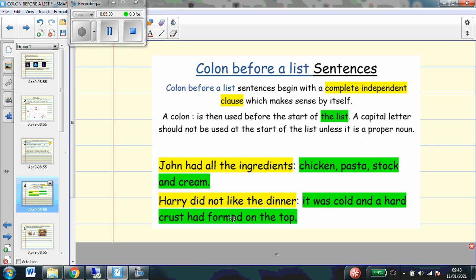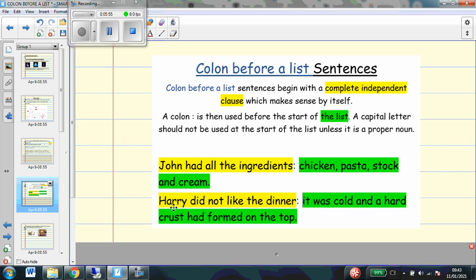Let's have a look at our second one. So, Harry did not like the dinner. Okay, that's our main clause. It makes sense by itself. Harry did not like the dinner. I could stop the sentence there if I wanted to, but we're going to add some detail in. So that's where I put my colon, and then I'm going to list the things that he didn't like about the dinner.